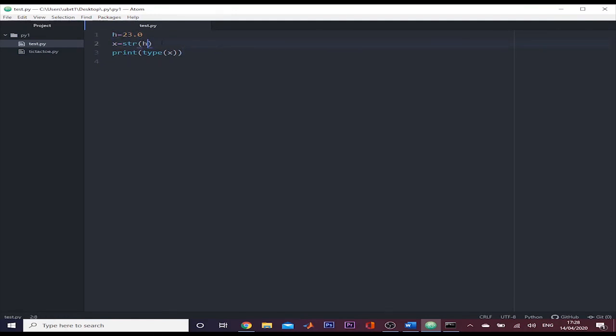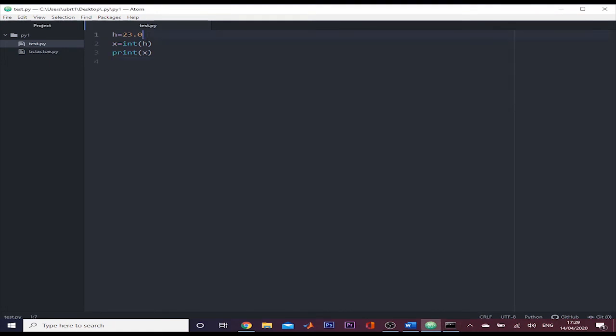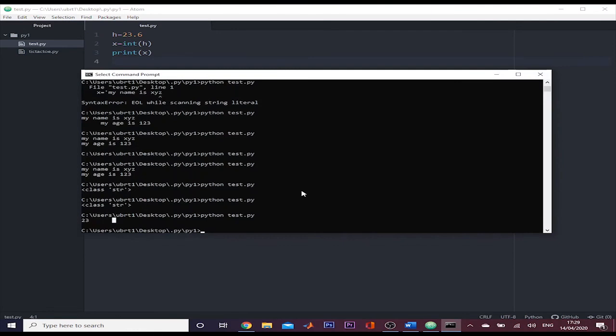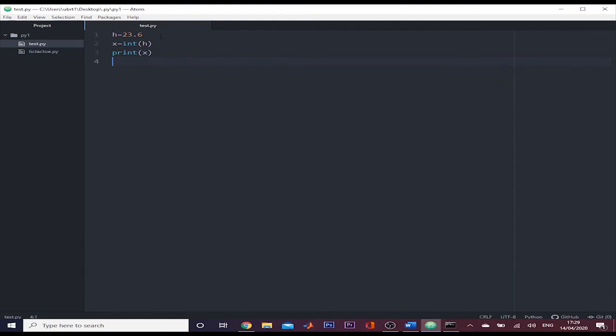Similarly, if I convert it into an integer, as 23.0 is a float and I convert it into integer and now I print it, it will print 23 only. So here we get the answer 23. But if now I have typed in 23.6, now by printing it, it will also print 23. So it will not round it to the next whole integer, but instead it will only remove the decimal part. To round it to the next integer we use the round function.